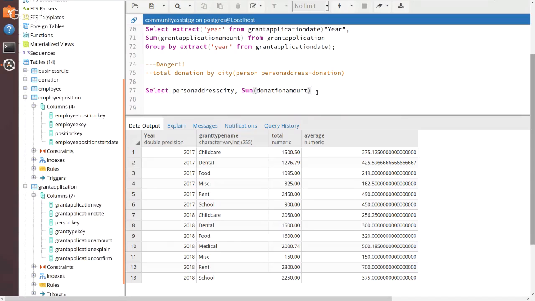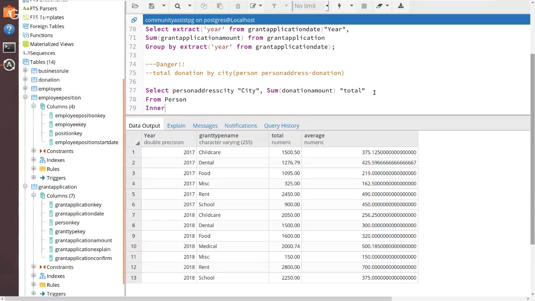What we're interested in is the total donations per city. If you wanted, you could alias this as city. The double quotes are optional if it's not a keyword. So I'm going to do from person. As I said, you could leave person out, but I'm going to do it from person.